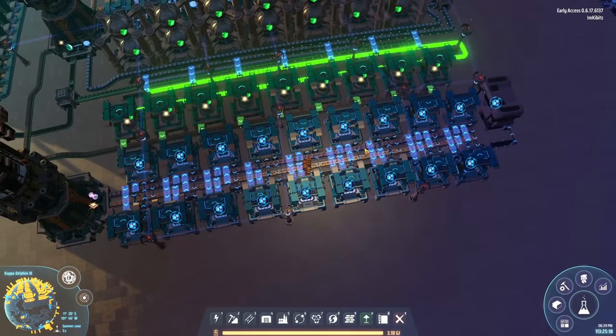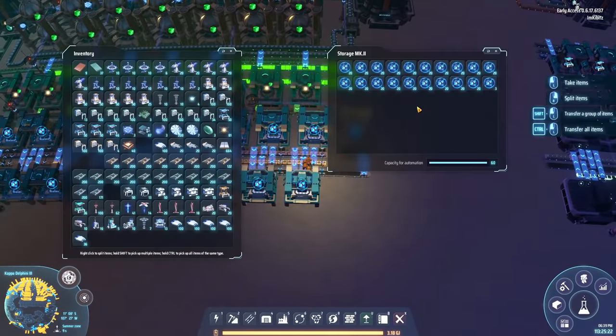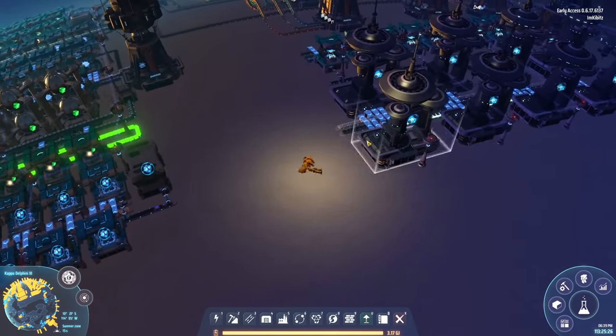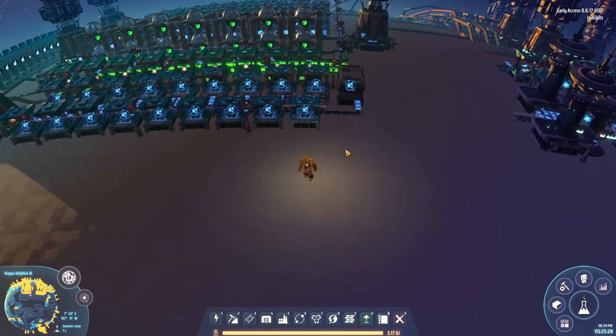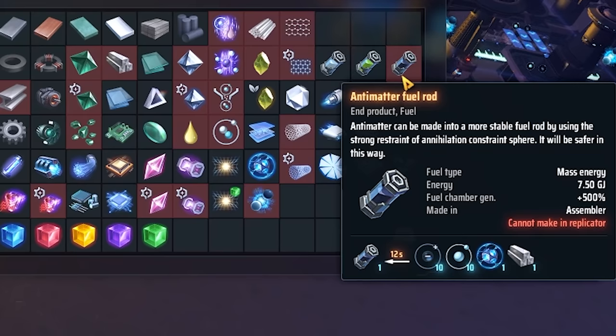So I just built a ton of Mark III assemblers and they're going into the box for now. Hopefully this makes a lot of them. Hopefully we have enough antimatter. We're just gonna have to see how it goes. So, how do we make the actual fuel rods themselves? Well, we need the hydrogen, we need the antimatter, the spice balls, and some titanium. Okay, actually not too bad.